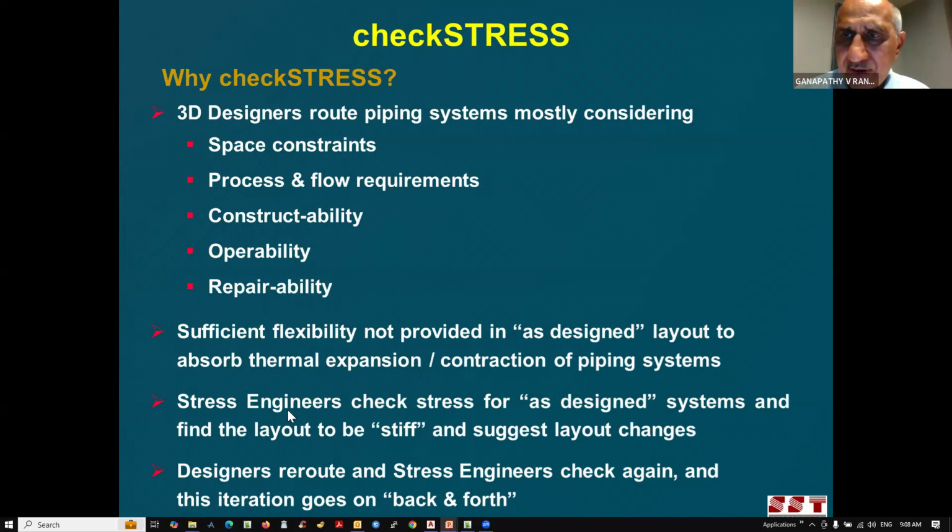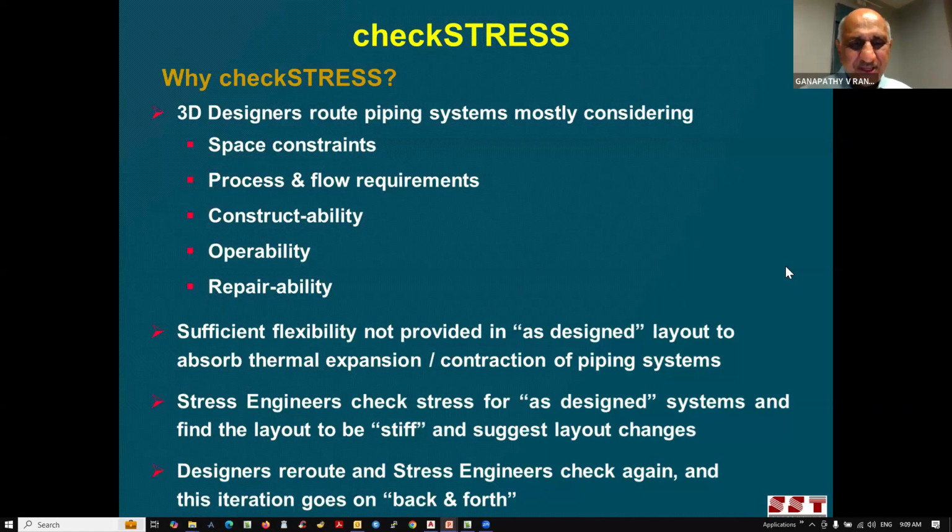And so what happens, the as designed or as laid out system from the layout department goes to the stress engineers. They do the check on the stress and figure out that the piping layout is too stiff, and they suggest some layout changes. It goes back to the layout department and they make some rerouting of the piping considering other constraints. And this whole back and forth iteration goes on. And in the process, your project time gets extended. And in fact, the most stressed people I found are the pipe stress people.